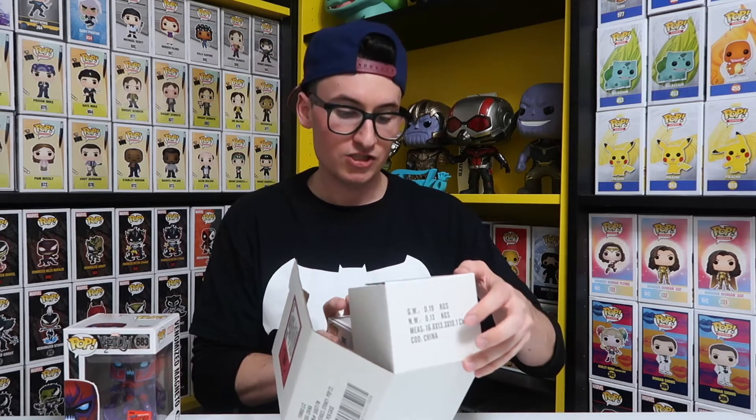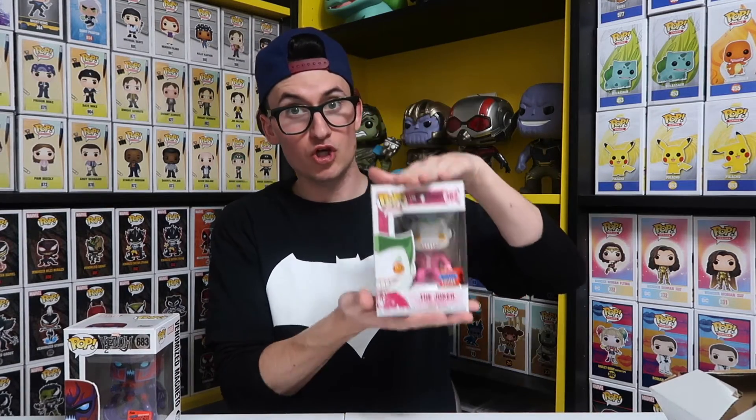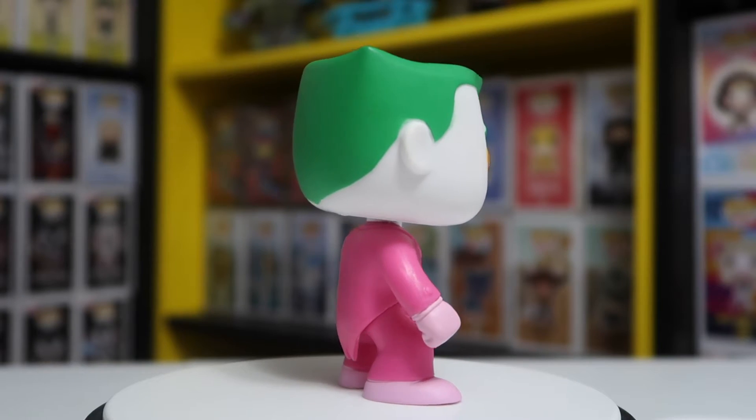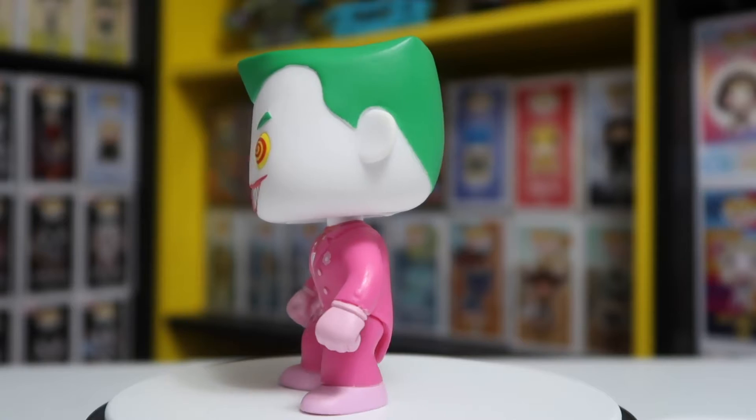We're going to grab this sorter because this is the non-Con sticker, I believe. So here we go — it is the shared sticker. Still an awesome Pop going to an awesome cause. This is a little bit rough — come on, Funko. So we have the breast cancer awareness Joker, New York Comic Con. I'm so excited — this is the first one from this set. I do want to get all of them because they have the proceeds going to breast cancer. In celebration of breast cancer awareness month, Funko has made a $25,000 donation to the Breast Cancer Research Foundation, whose mission is to prevent and cure breast cancer by advancing the world's most promising research. Funko, that's awesome — you guys should do more Pops like this. It's a really good looking Pop — I love pink. I love DC Comics and the Joker. That one I was able to take out just because it's not a Con sticker — if it's not a Con sticker, it's coming out.